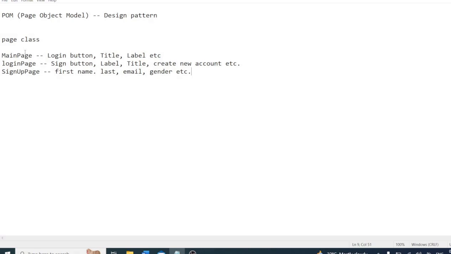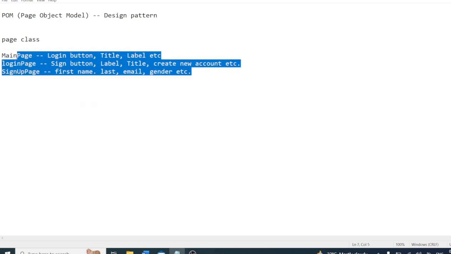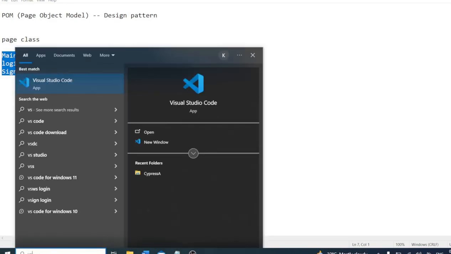If we keep a single page class like a main page class, it's very difficult to understand where our functions are. If we divide by pages, all the elements related to the main page are in the main page class. This way we handle it, and we can access this data in our test class and run it. Okay, let's start. We'll go to VS Code.